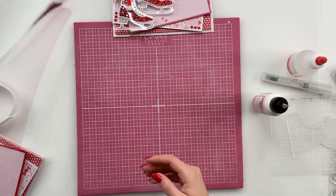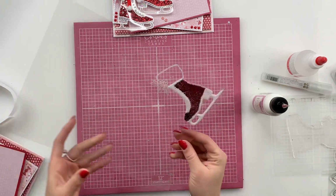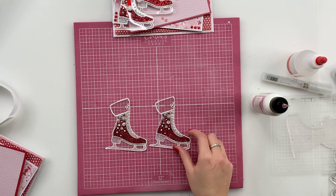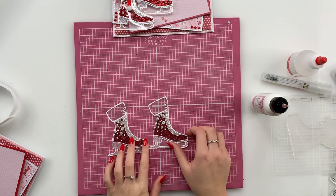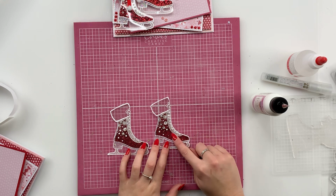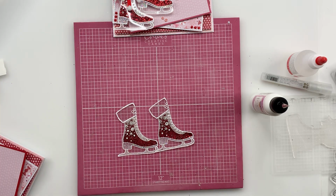And you can see from the other side that at the moment it looks very white, but if you've used Dries Clear glue, that will dry completely clear. So I have done some to show you so that they were dry. You can see how it's glittered on the back and then shining through those colours on the front perfectly. Okay, so then to make up the ice skate, all I did was add some tiny little gems to the little laces and a couple onto the snowflakes. I'll just use some nail art gems for that.